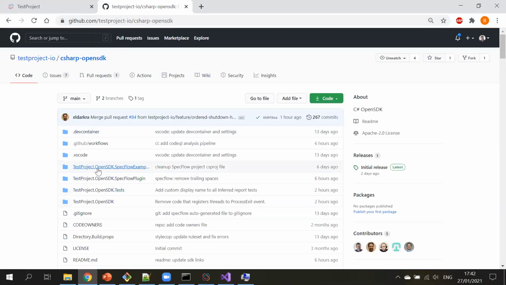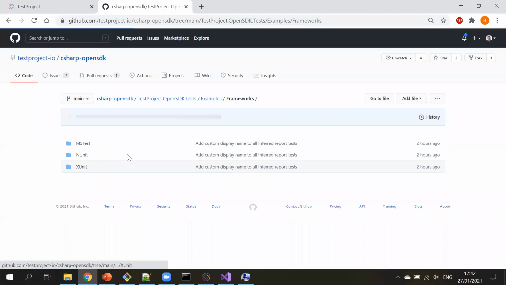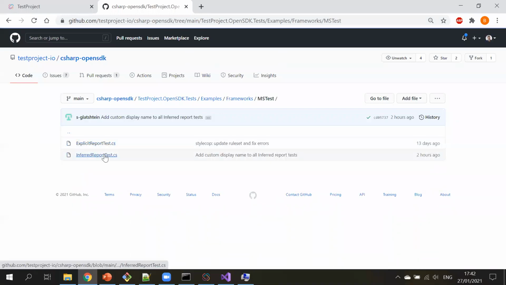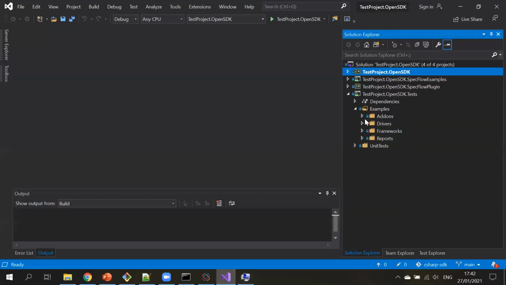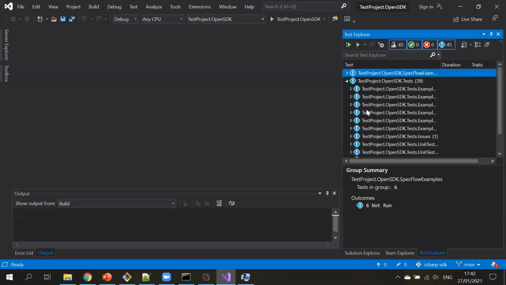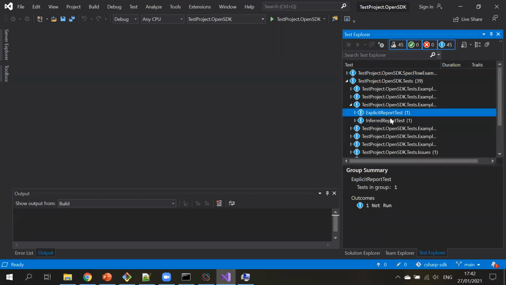So in the tests, in the examples, frameworks, MS Test. We have two MS Test based tests here. If I go to my test examples, these are the examples for the MS Test framework. Let's just use the explicit report test here.